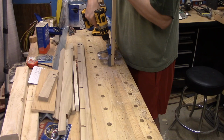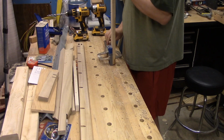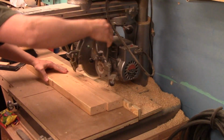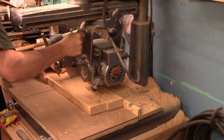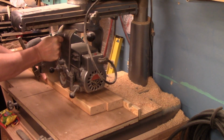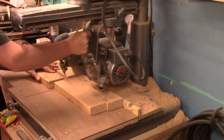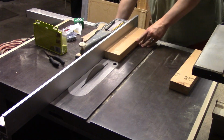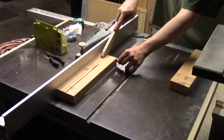And now I'm going to cut the pocket holes for the sides. So these pieces are going to be under the miter slots. And it's just to keep stuff from falling down inside the miter slots and to give it a little extra support. And here I'm going to just rip the miter slot support pieces to width.